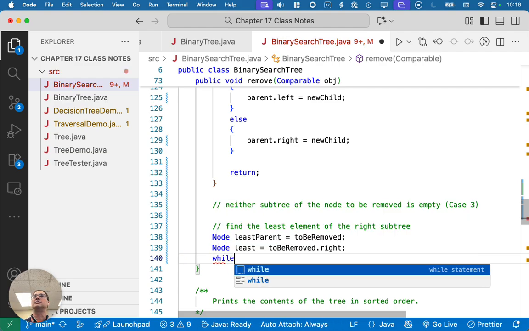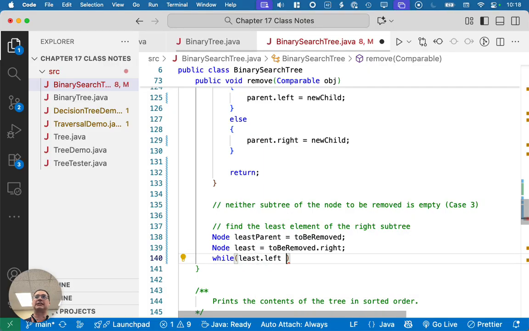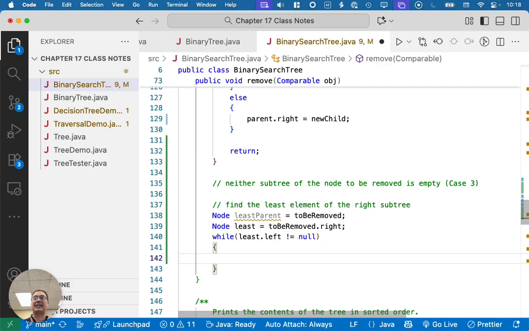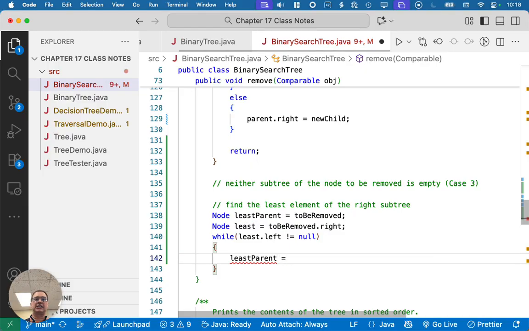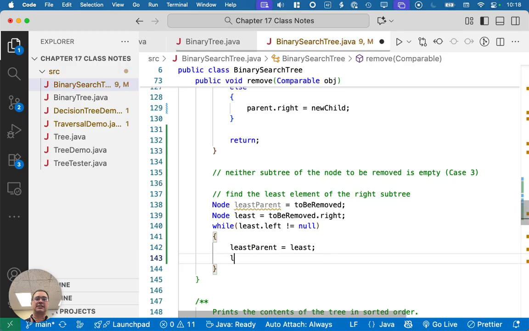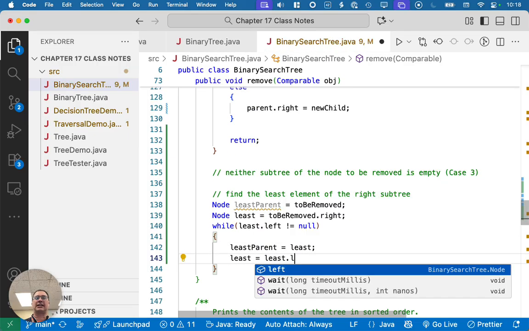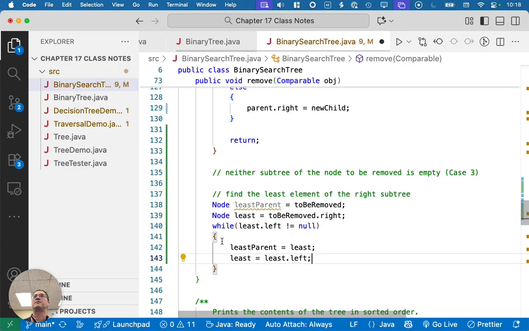So while least.left is not equal to null, then we're not there yet. There is an element that is less than the others in the tree. So we need to update least parent before we forget. Least parent is going to equal least. Least equals least.left.